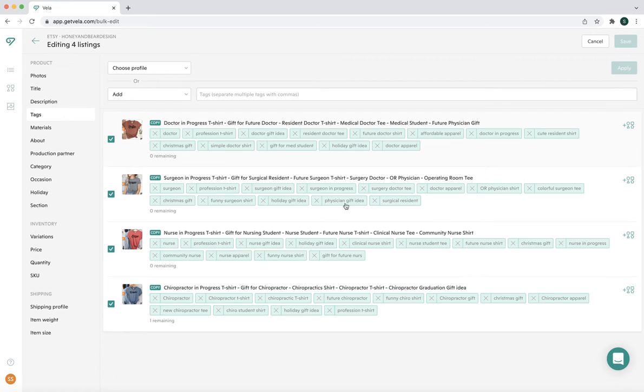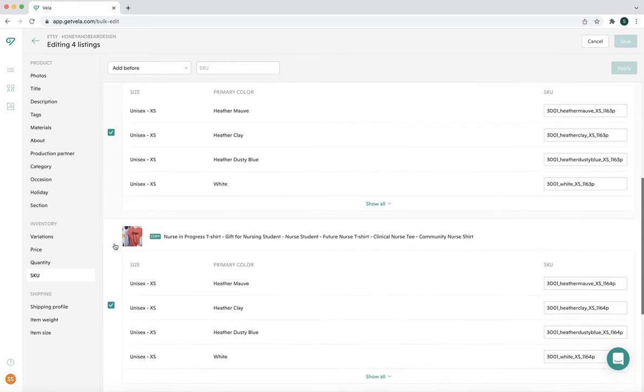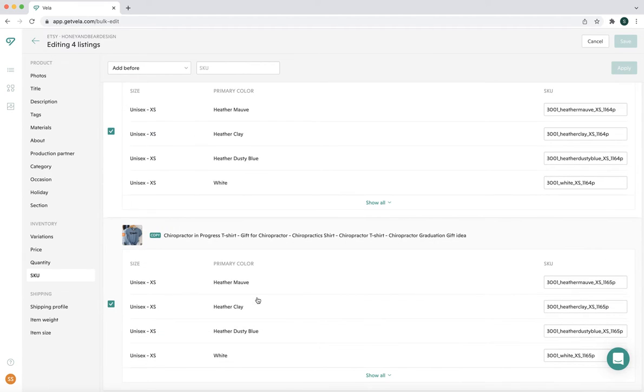So, we'll get more in depth in a moment with the tag section, but that's just the gist of it. We'll also be working with the SKU section down here. And the SKU section is really easy. That's just making sure every product has SKUs, and the SKU is basically how we know what product somebody ordered. Every product has a different SKU, and this is just what the SKU looks like.